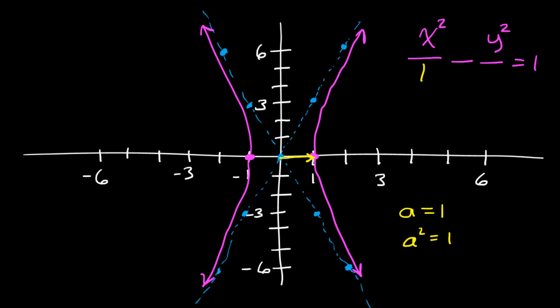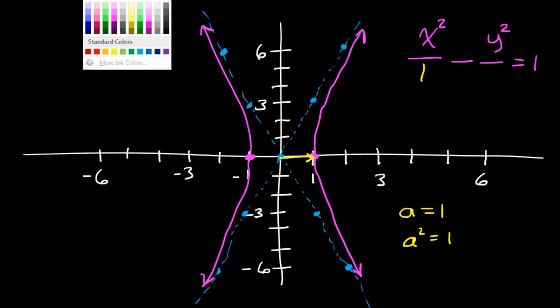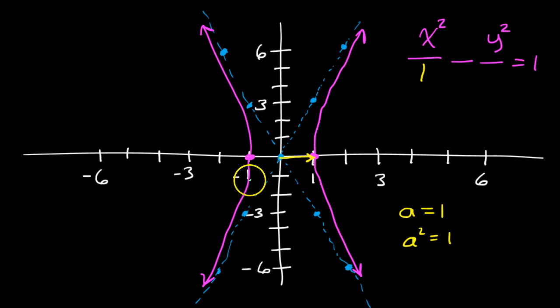What I need to do is realize that the asymptotes are the diagonals of a rectangle that contain the co-vertices and the vertices. So imagine trying to draw a rectangle where the sides of the rectangle have to pass through the vertices. So I'm going to draw a rectangle, but it has to hit these vertices. So I know that my rectangle is going to go like this. Okay, here's my rectangle. The rectangle passes through the vertices.